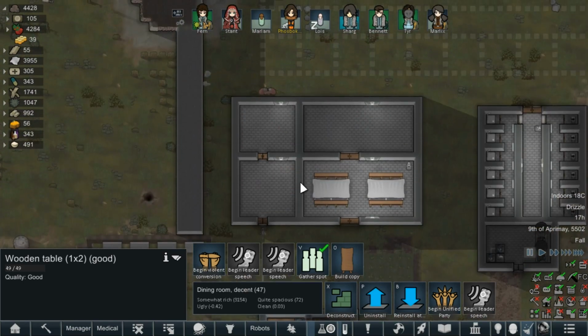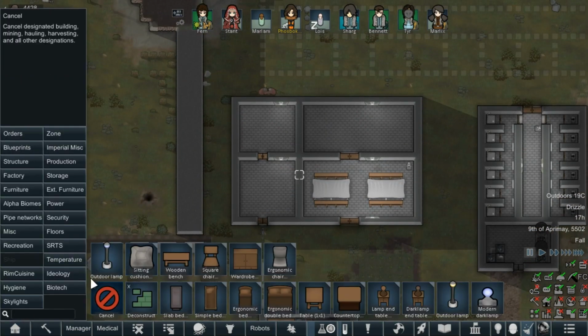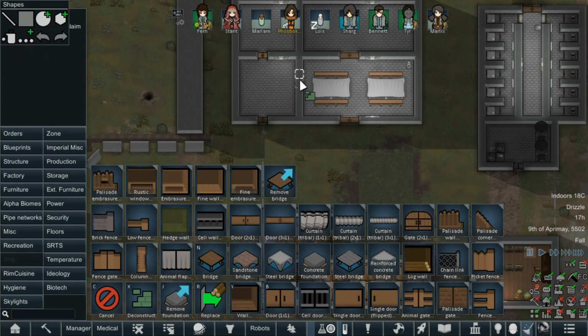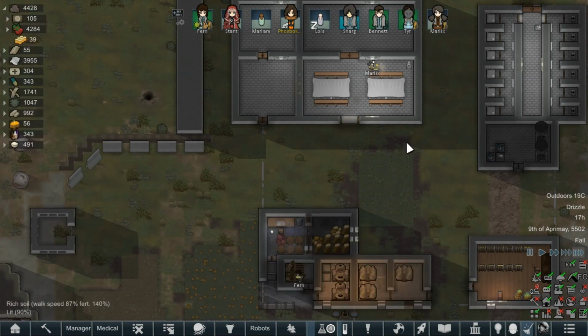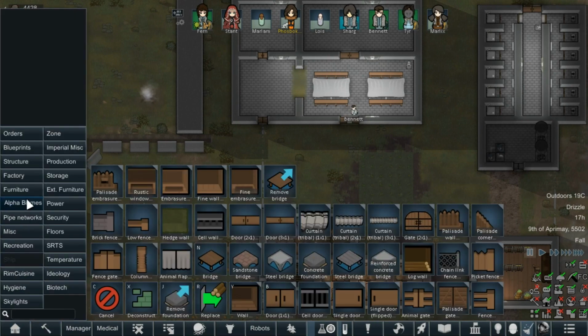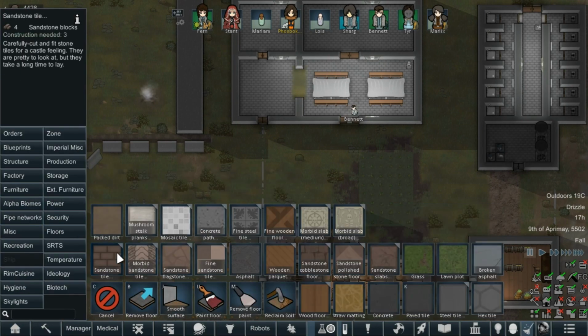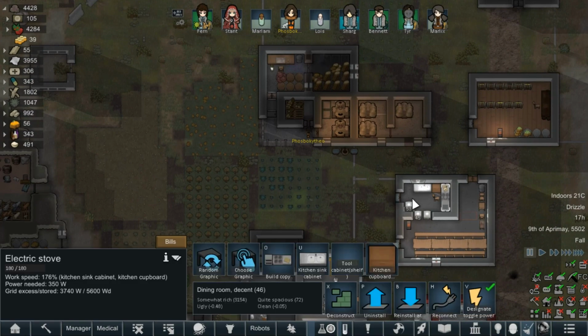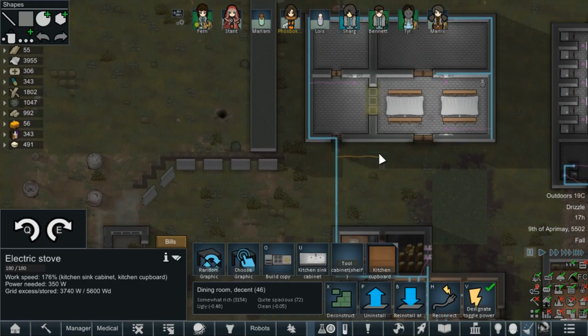So we need to put... okay, we go structure, deconstruct, and it's 1, 2, 3. Take that down. Flooring. Get that in. And then we can do stuff moving the kitchen tops across.